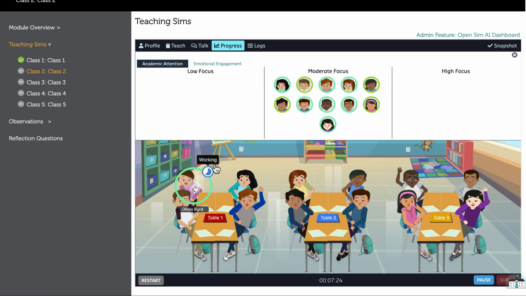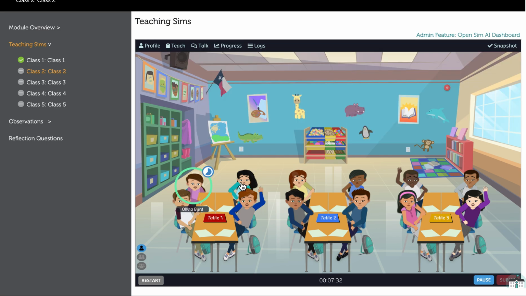Now notice that I see this new icon on Olivia's halo, and it tells me that she's working on the task. If I click on my other students, I can see something similar. If I click on Mia, I can see that she's done. If I click on Brody, I can see that he's done. So I see a check mark if a student has met the expectations of the task. They're not going to get any more out of it. I see a clock if they're still actively working. I might see an open circle if the student is capable but they haven't made forward progress yet. And I might see a red alert if they're unlikely to make progress without my intervention.